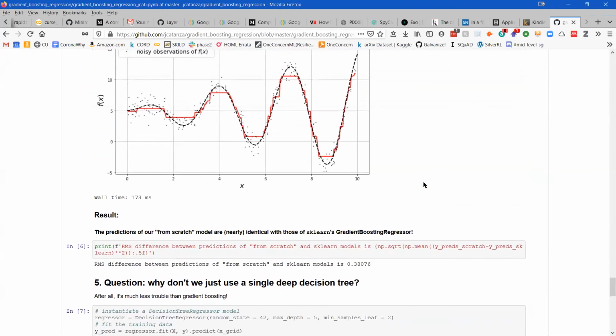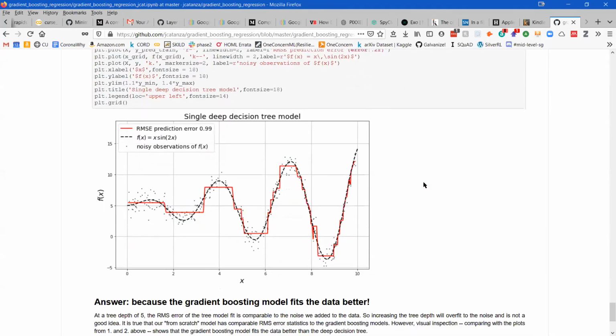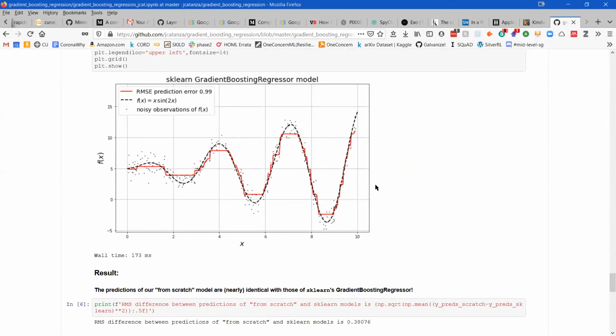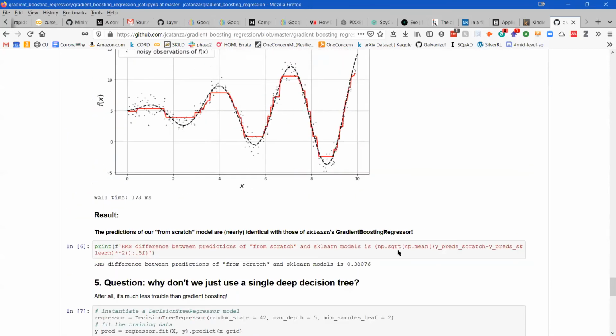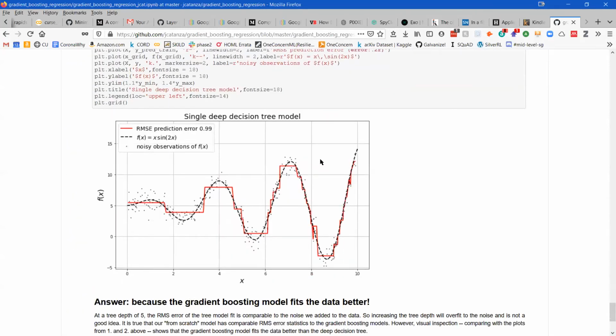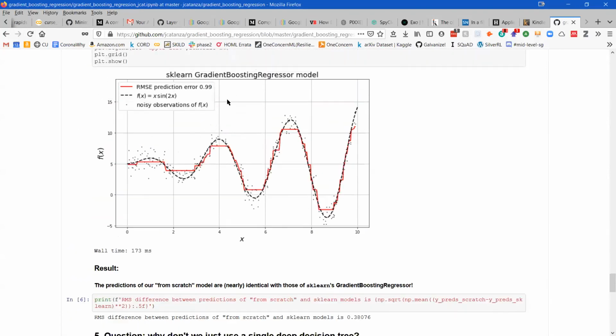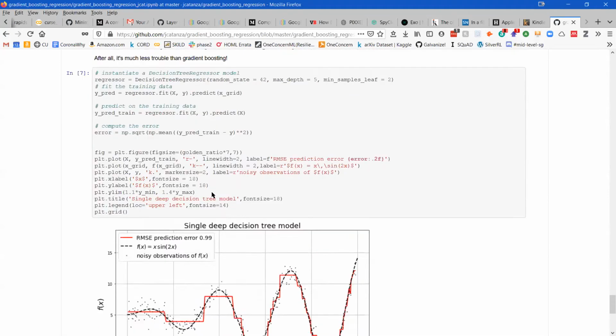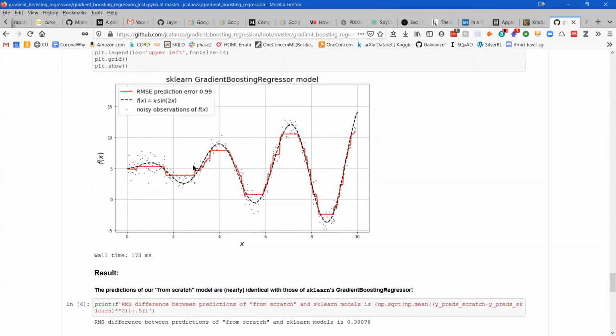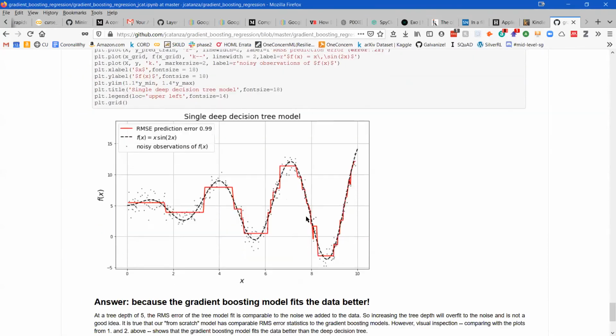I wish I could get that in the same frame, but if you look at that, let's say just focus on this part here, and then this part here, and then here and here, and then over here. Just by comparing the models by eye, you can see that.